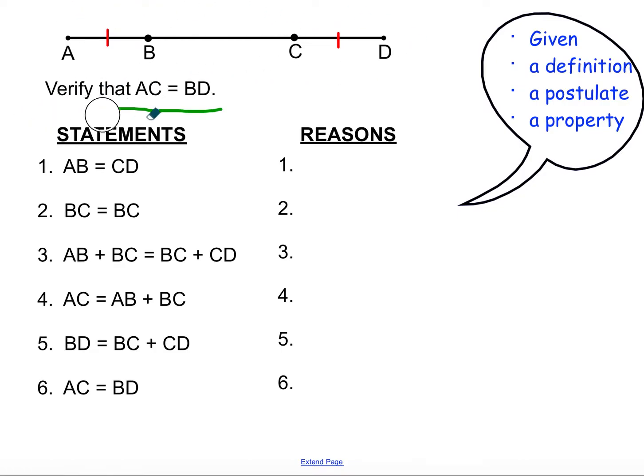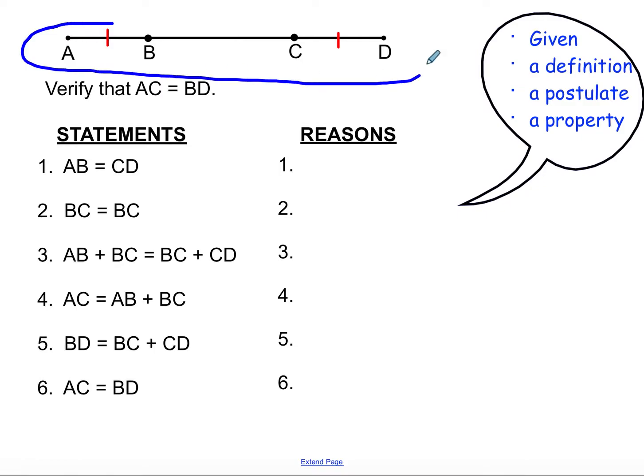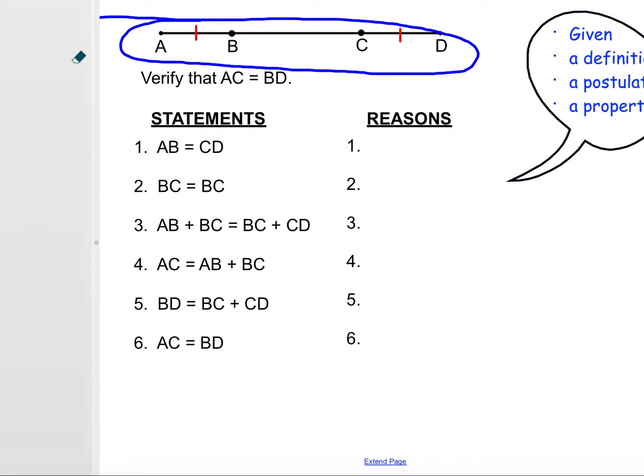Where do we even start? How are you supposed to even start this argument? Well, you always start by looking at the picture. This is our picture. Eventually you will have to write proofs where you're coming up with the statements on your own. But your first or second statement always needs to be, sorry about that, I don't know why it just did that.